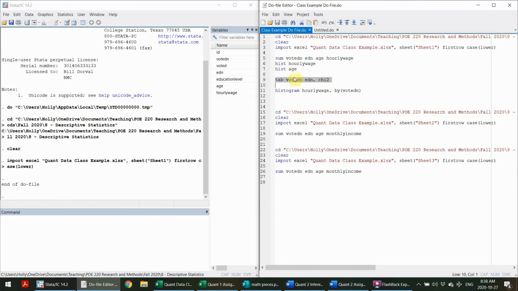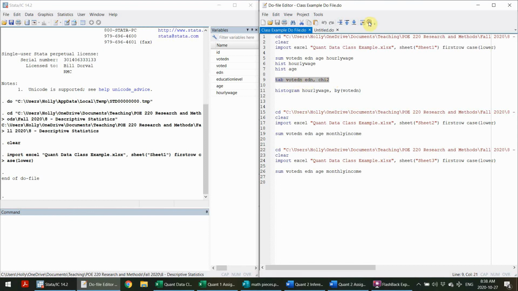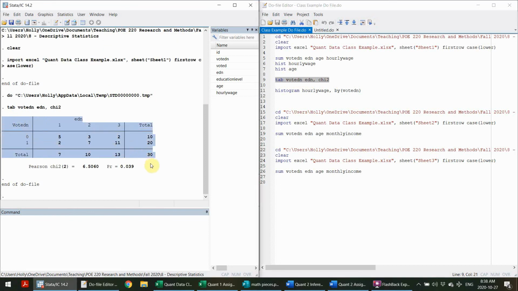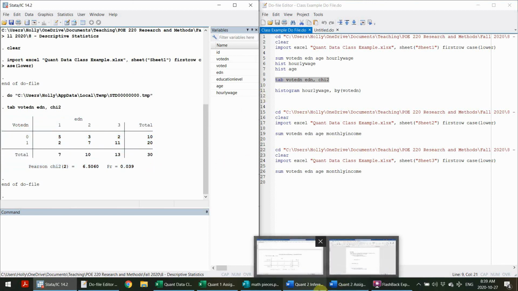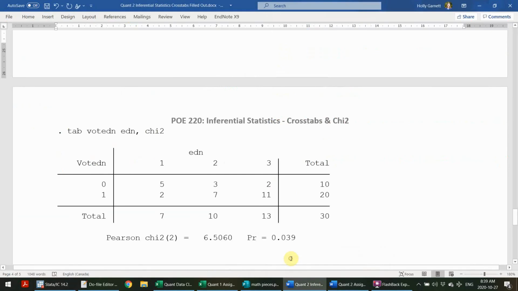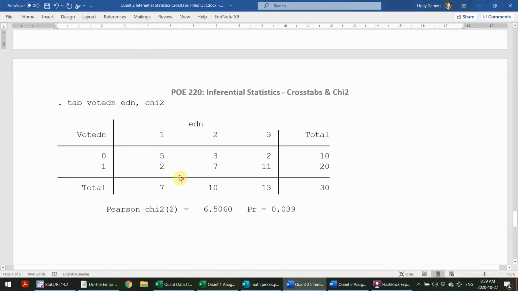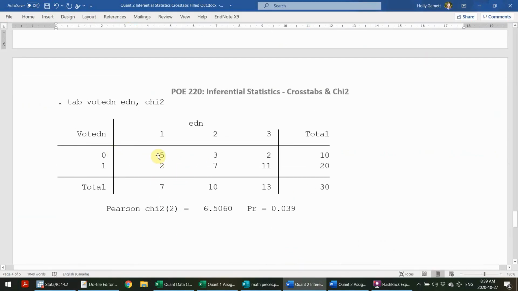So this is the code that I used to get it to tell me the cross tabulation with chi-squared between voting and education. And it would just tell me everything. All I'd have to do is press a button and it would do all of that for me. But let's go back over here and talk a little bit about what it shows. So it shows our contingency table, the number of frequencies in each cell, the row and column totals. It gives us our chi-squared, which is about 6.5, perfect. It's going to be a little bit different on the computer just because they don't round, and we were rounding.